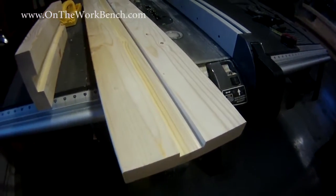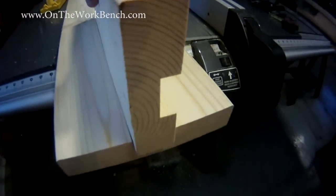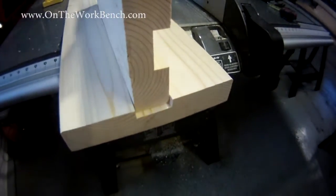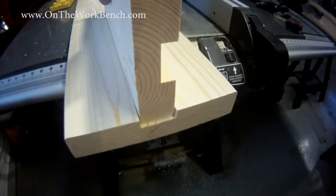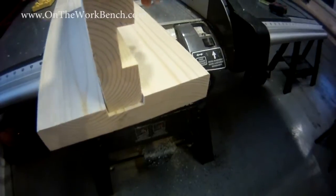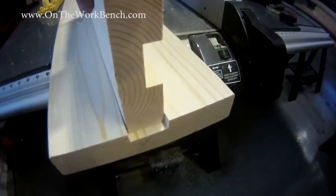After my long dado has been cut, here's what the board looks like. And now I can put a cross 2x6 in here to make a flange. The dado is just a hair wider than I'd like it to be, but I think it'll work. I'll come back in here and add some more biscuits going the other way to reinforce it, glue, and maybe a couple pocket hole screws.